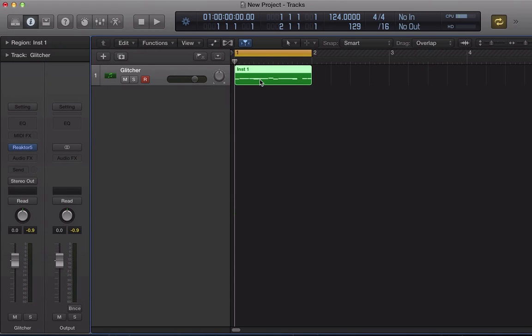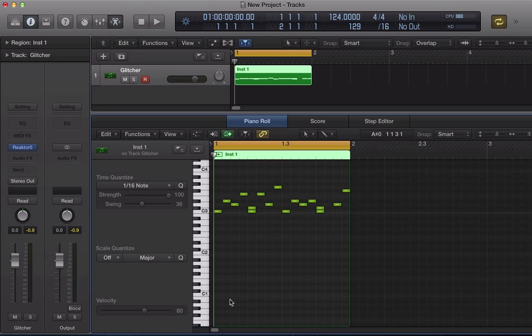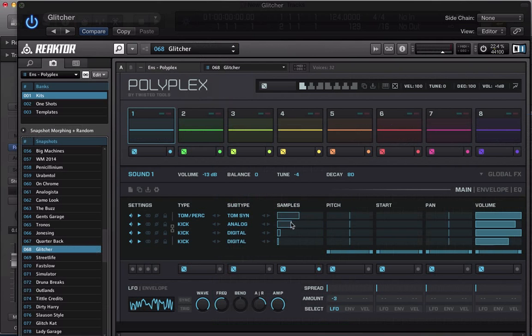And just to show you the power of that randomization feature, a very simple MIDI programming here. I've just got a 4x4 rhythm going on the first note, very basic MIDI programming.